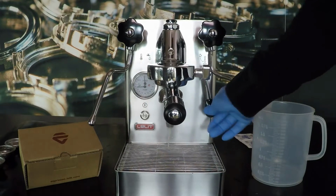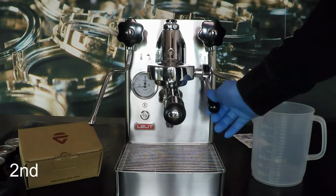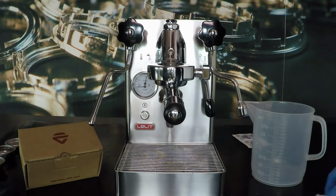Stop the delivery and wait for 10 seconds. Repeat these steps 10 times. Start the delivery and dispense water for 10 seconds. Stop the delivery and wait for 10 seconds.